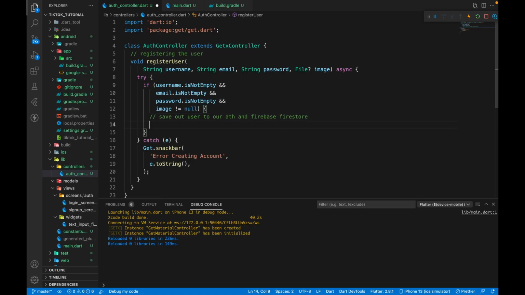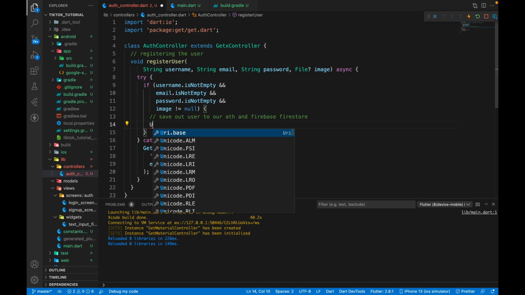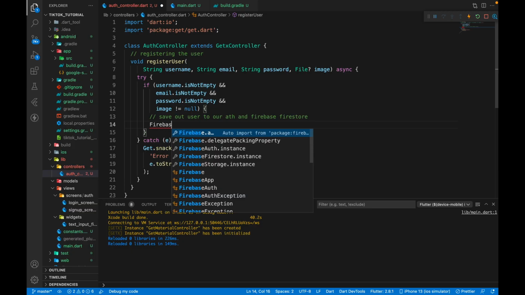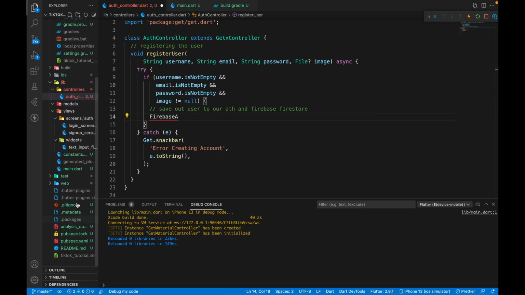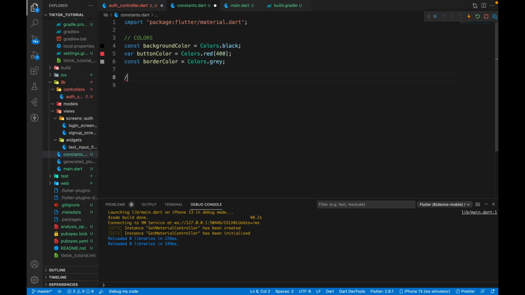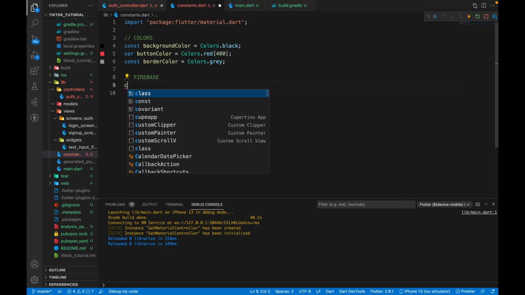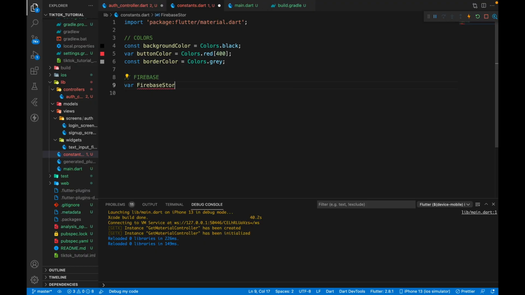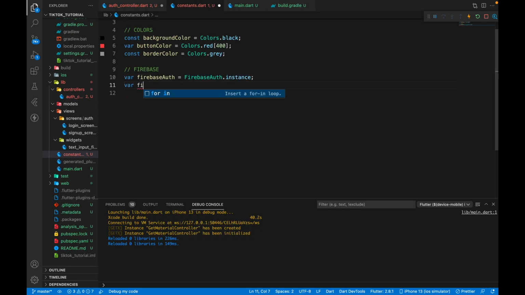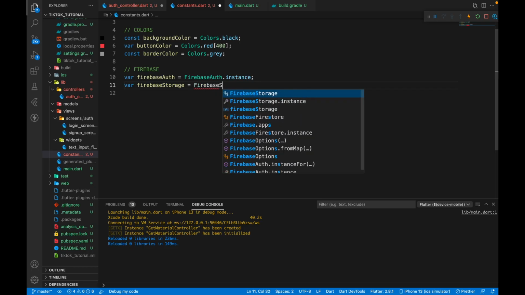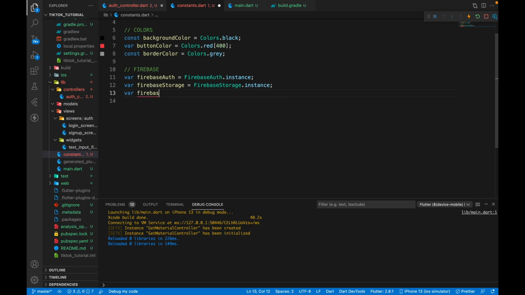Alright, now let's save our database. Let's save the user to our database. So now to save to our database, we have to do Firebase auth.instance. But we are going to use the Firebase auth.instance quite often throughout our app. So what we can do instead is go to our constant.dart file, and over here we can create some Firebase related constants. So first thing is going to be, let's create it as a var, and it can be Firebase storage. No, sorry, we have to name that. So we can have Firebase auth equal to Firebase auth dot instance. Then we can create the same for Firebase storage, which can be Firebase storage dot instance. And lastly, we can have for Firebase. So instead of just Firebase, we can do Firebase store, and we can have Firebase Firestore dot instance.